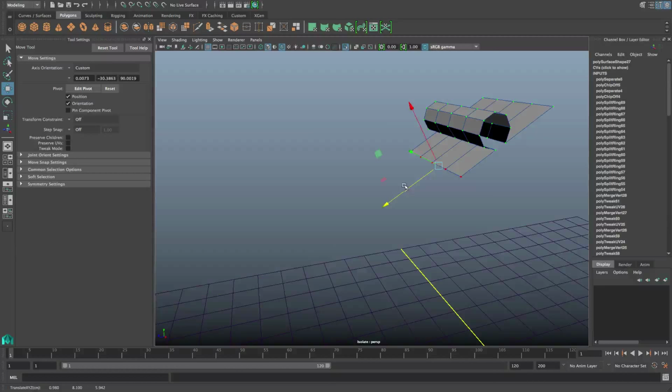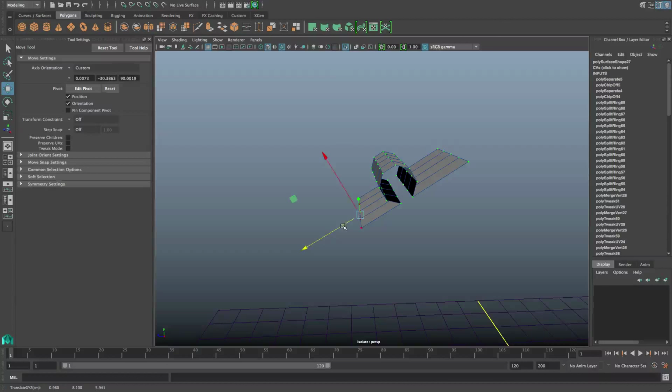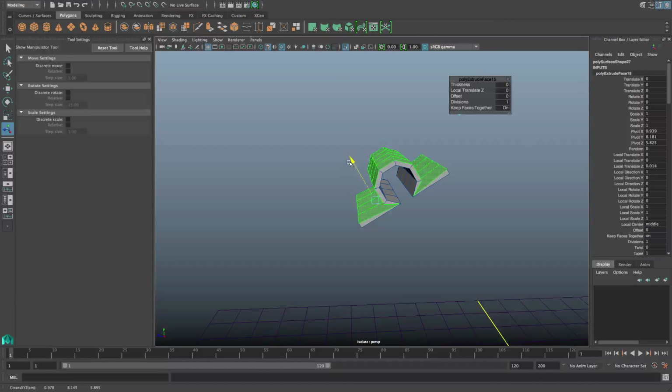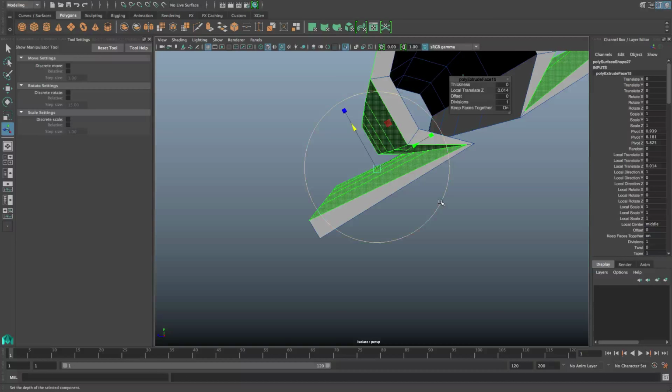Okay, try to make sure it's somewhat at the same length. Doesn't have to be, but try. D again, maybe I want to make it like so, and I'm gonna press F8 and bring it back to object mode. I'm gonna extrude this in object mode, okay, creating this thing. I don't know, something wrong here. Yeah, I know what is wrong, but I don't know how to really fix this.